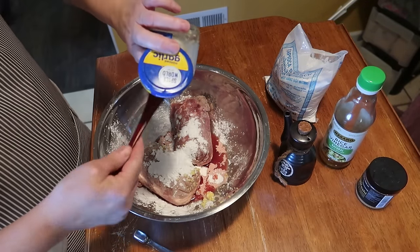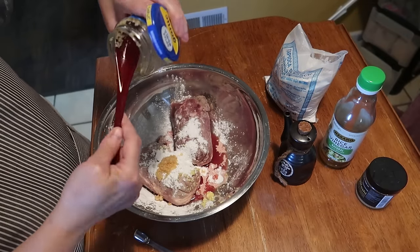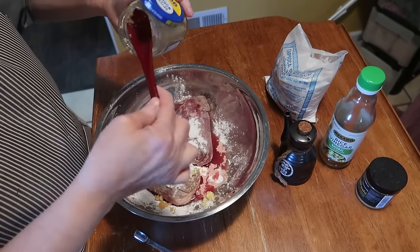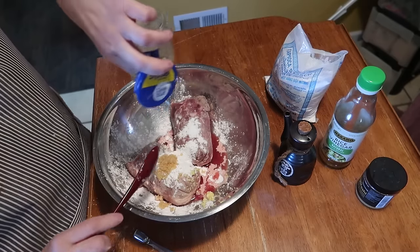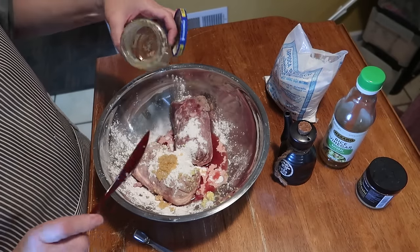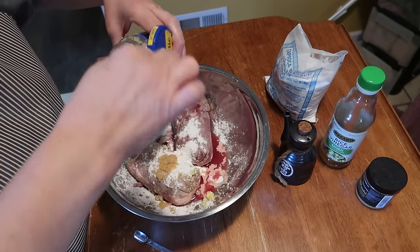I'm gonna do about 6 cloves of garlic is what you would do. I'm making a double batch, but I'm just gonna use what's left in this jar. I don't wanna open another jar just for this.